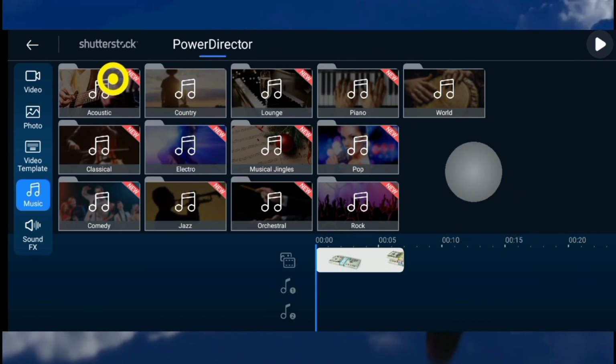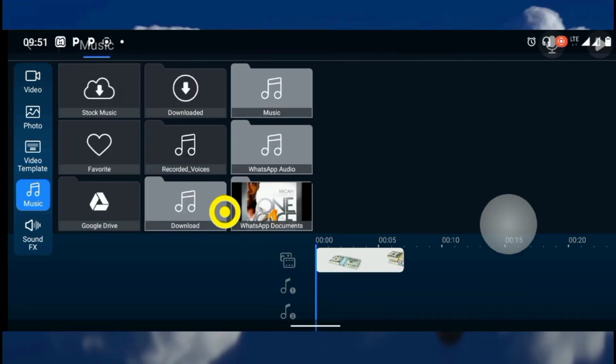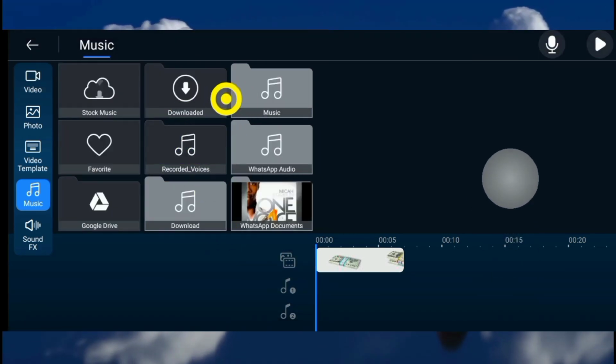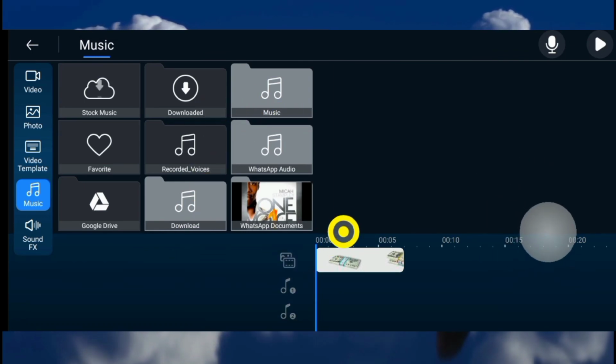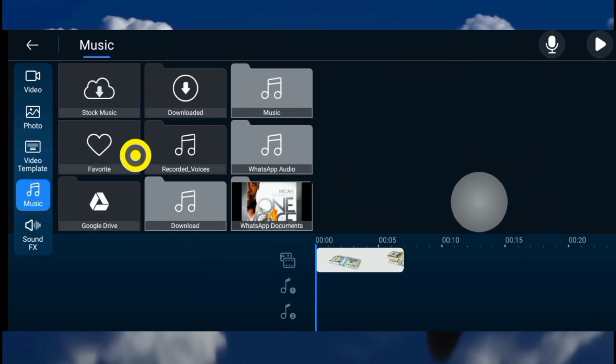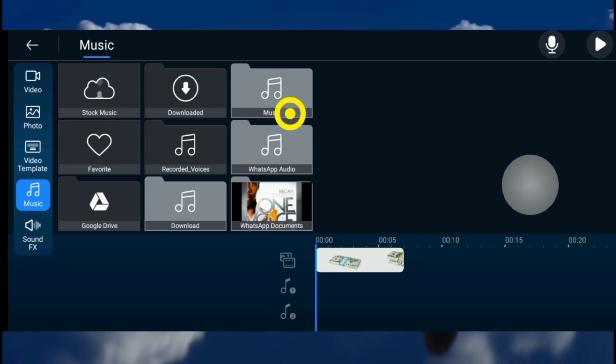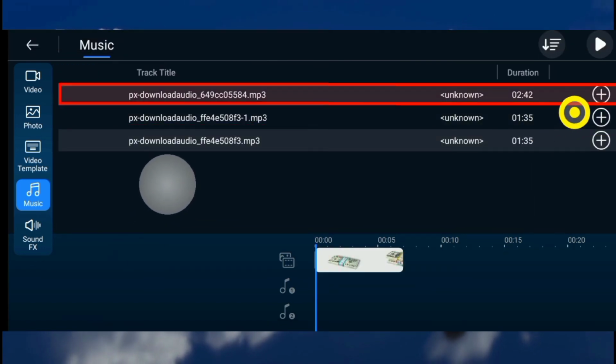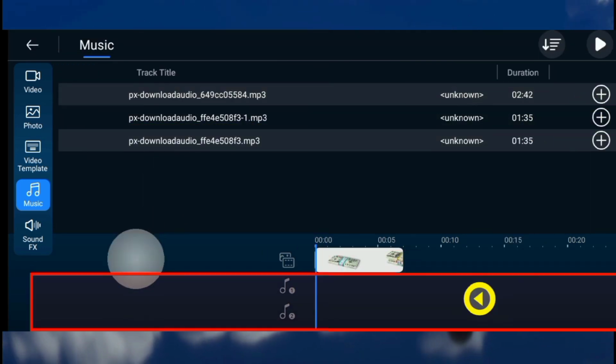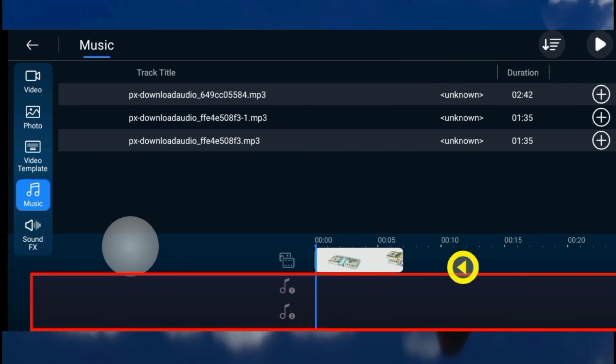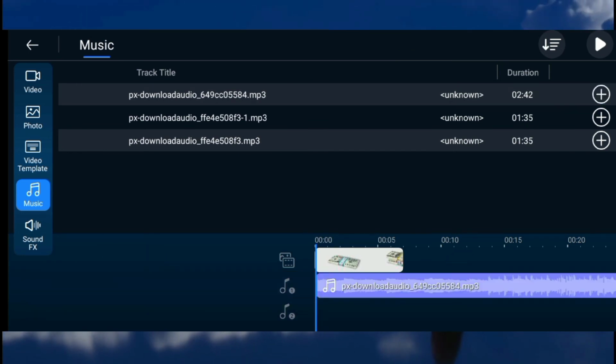And once you're done, go back by using this button. And once you're here, all you have to do would be to simply check these folders here to see the song you've downloaded. Let's say you check the song here. Once you're in this folder, you would see the song here. Click on the plus icon and the song would drop beneath this video. So if we do that, boom, exactly like this.